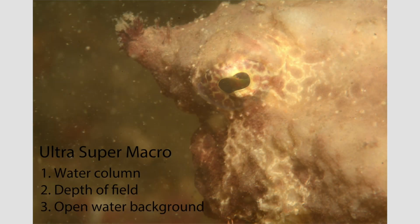Here's my first attempt at photographing a small batfish. My flat port was about 2 feet away from the fish. Things looked pretty hopeless with all the particulate matter in the water. Here I am much closer and better focused on the batfish. You will notice a lot of the backscatter in the open water portion of the image at your left, but in front of the fish there is less backscatter.